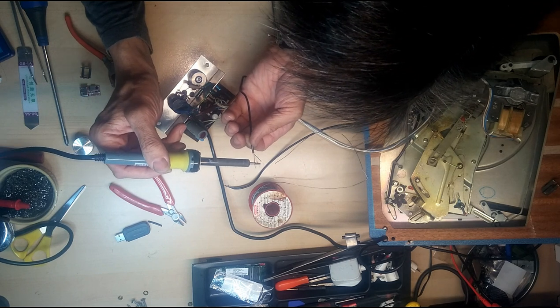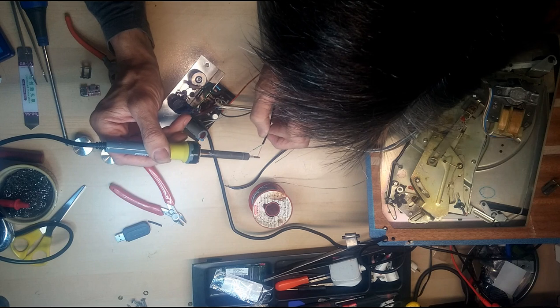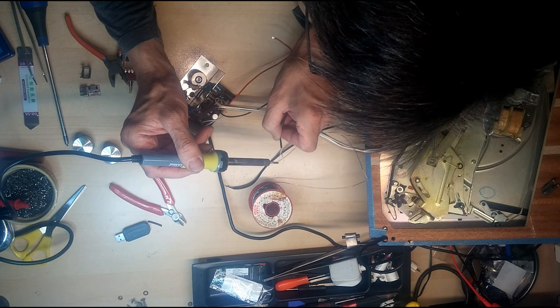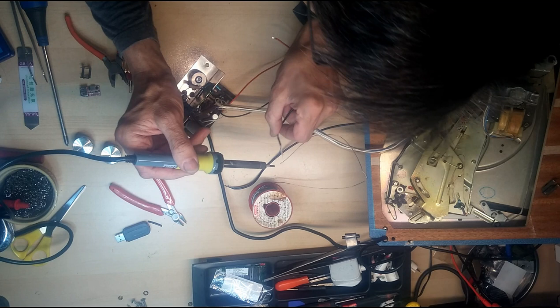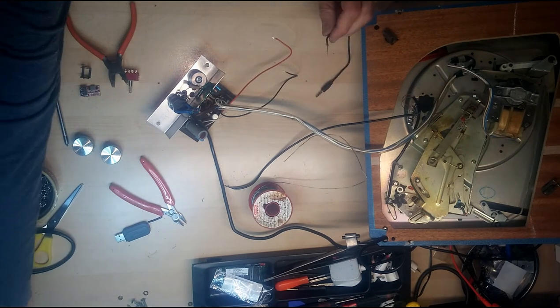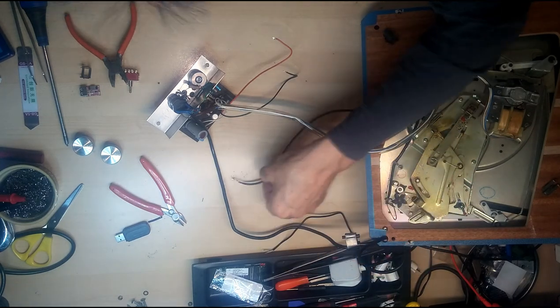This is flux cored solder, so I'm not using any additional flux, but you can if you want. I usually do, it just seems to be working fine. Okay, so that's our Bluetooth input.